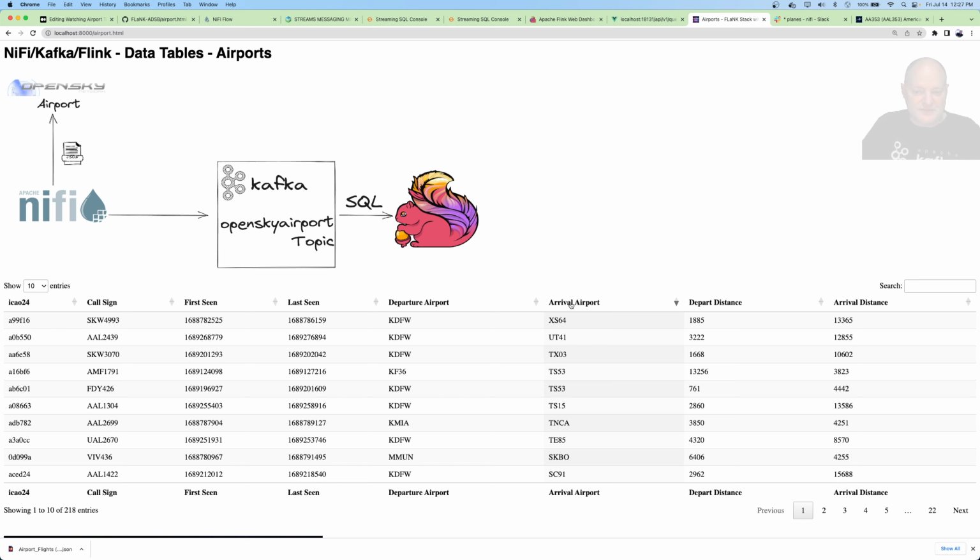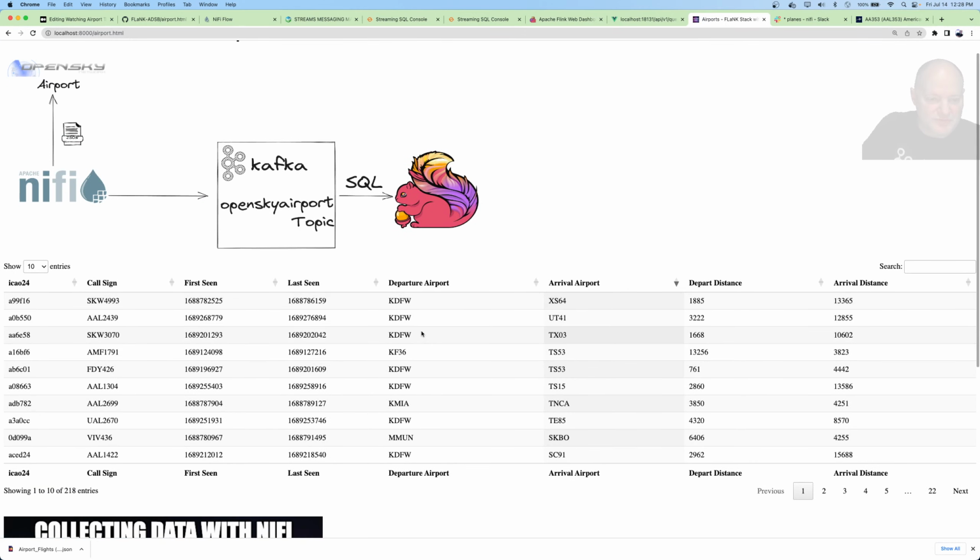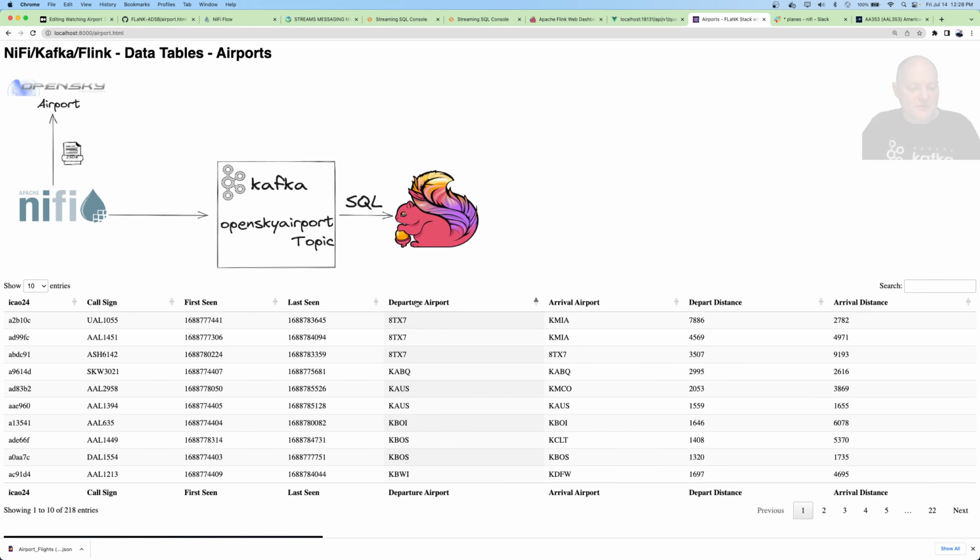Yeah, so you can start seeing some arrival airports as we're getting some of that arrival data in, not just looking at departures. We can see the different airports, like Dallas is a big one. I was starting off with just Newark, which is near me, but there's a ton of them in the U.S., a ton of different planes. Lots of stuff to track in real time. Hope this was useful. Thanks a lot.